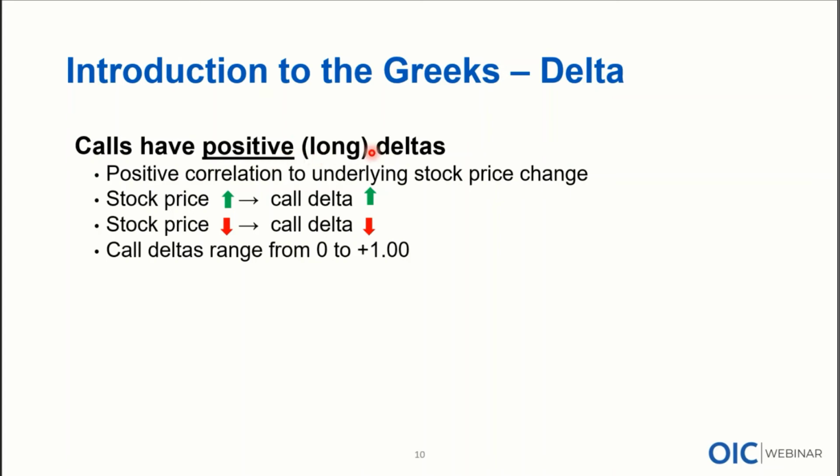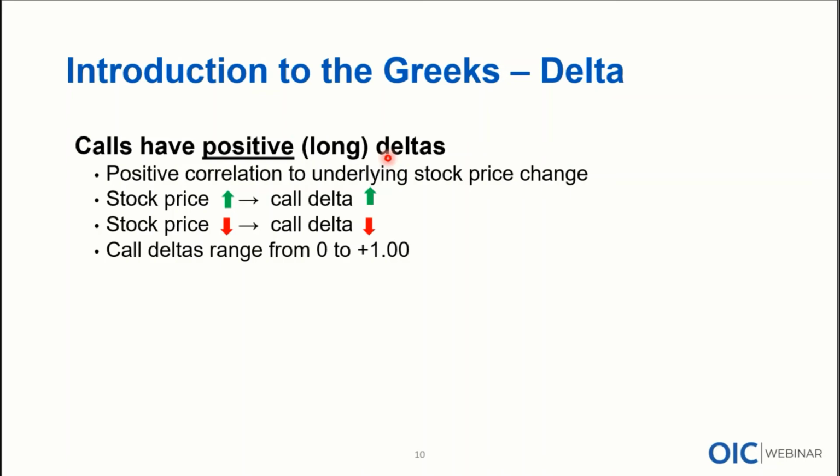Calls themselves have positive long deltas. This is the positive correlation. Stock price goes up, call delta is going to keep moving higher, and the option price is going to be influenced higher. It's all consistent. Stock price down, option price influenced lower, delta keeps moving lower. Positive deltas. If you buy a call option, you're long the contract, and you're also long deltas. You're purchasing or you own this contract, which has long deltas. If you sell a call contract, you are short the contract and you've sold the long deltas to somebody else, so you are short deltas.